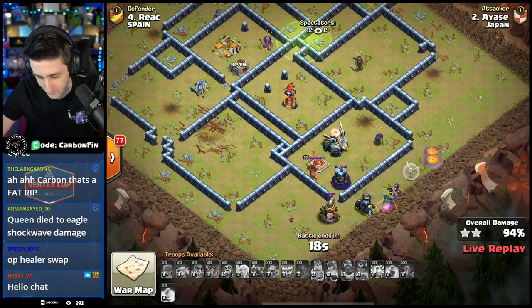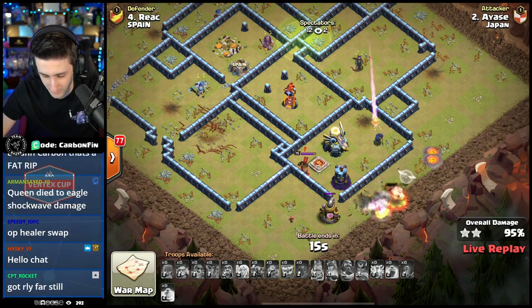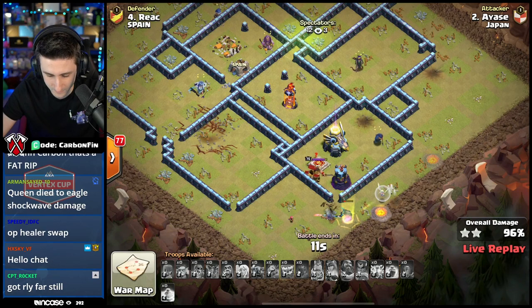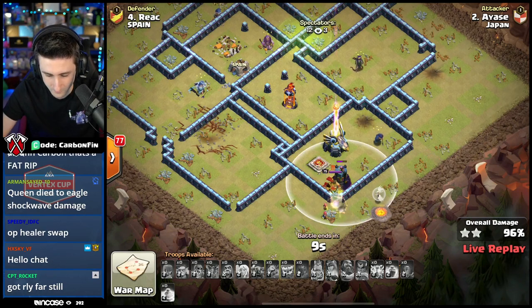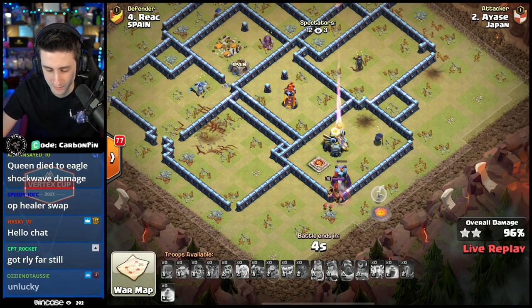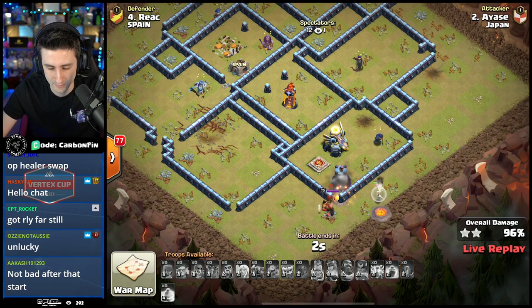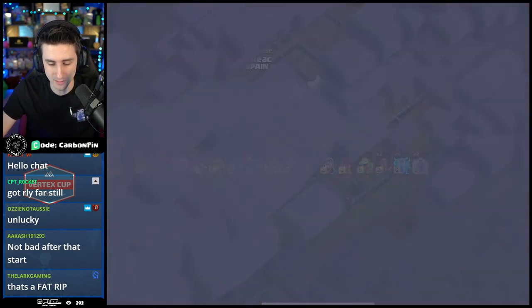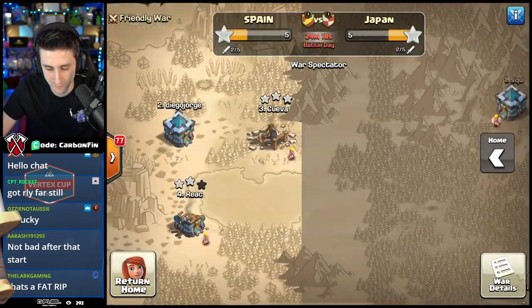94, 95, you get a 96, oh, bye-bye Wizards, 96, and that's it. Nice try, Ayase. His base did hold, but unfortunately, he's not going to get the triple here, which is what Spain needed. They needed to put a defense after they failed. All right, it's 5-5 now.